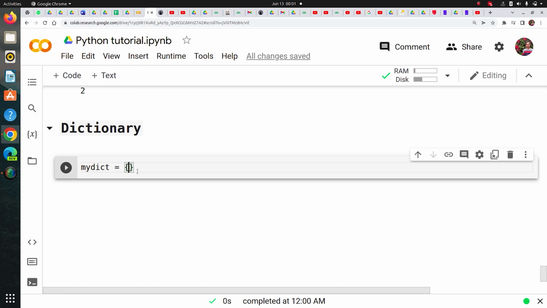Let's say I say college as key, and then I pass here, let's say, IIT Delhi, and then I say courses, and then I say here, let's say, B-Tech, M-Tech. There are a lot of courses, but I'm just keeping two.